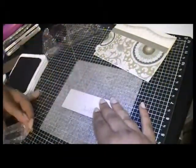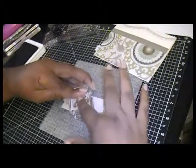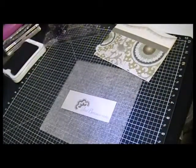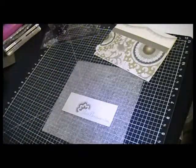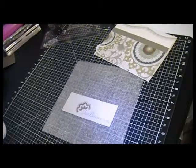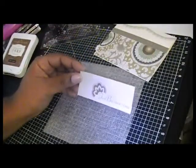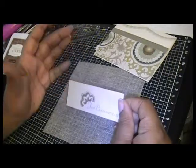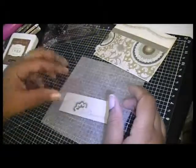Okay, so we're going to take this stamp right here and place it right about here. We're going to give it a little press, and then put that right here. This cardstock, I believe, is the slate, and I really like it because I'm not used to stamping on colored cardstock. I'm used to using just the Colonial White or the regular white cardstock.